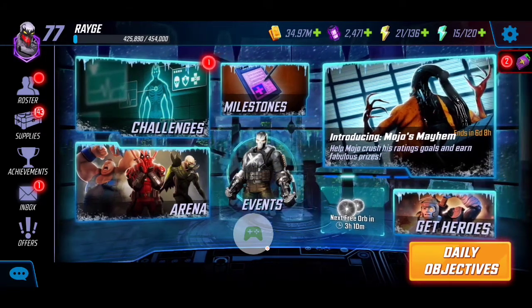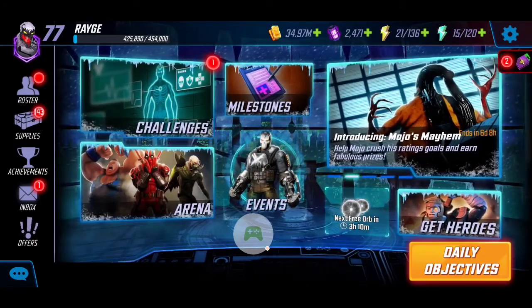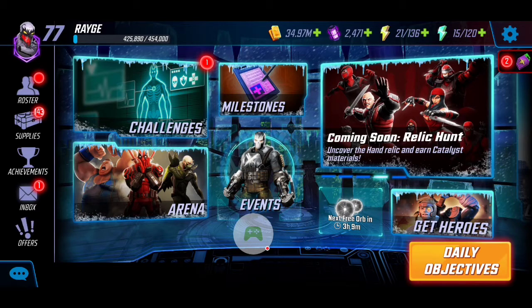I'm just going to briefly touch on the campaign energy and power cores here for their usage. So common sense, but really I'm just going to reiterate this. You guys know that campaign energy is obviously refreshed. I believe it's a point every 5 minutes. And with that being said, it does accumulate over time. So you never really want to be maxed out.